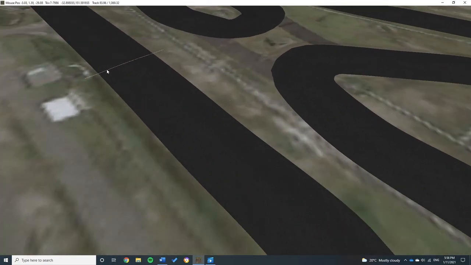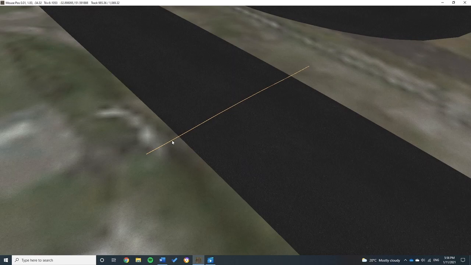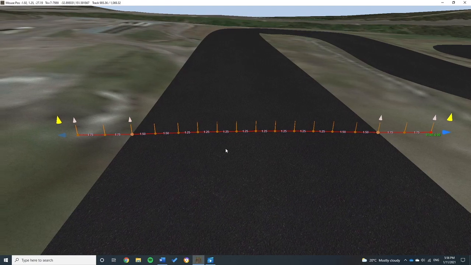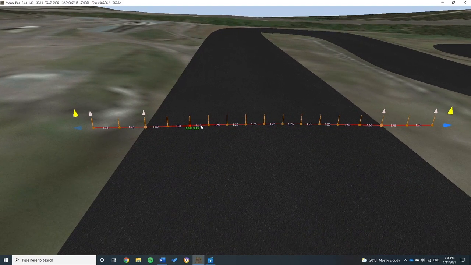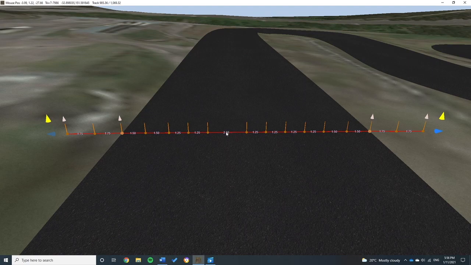Because our tracks are linked together, the cross sections of both of them are actually linked as well. So if we click on the cross section here, we can have a look at that. Each of these nodes you can move individually. If you want to raise or lower a section of the track, you can also delete any of them, or you can Control click to add a node.